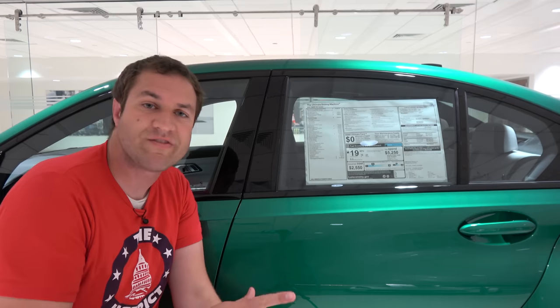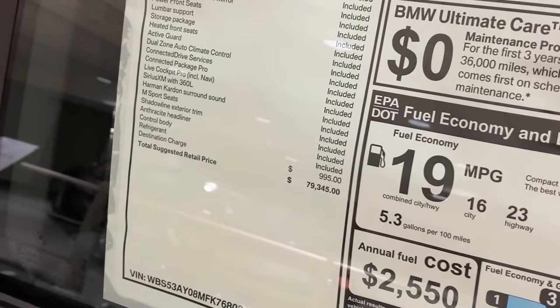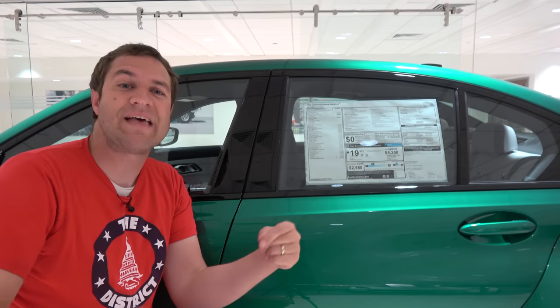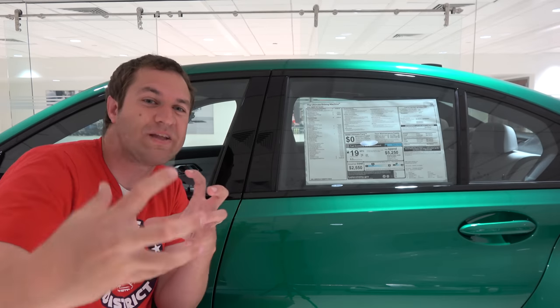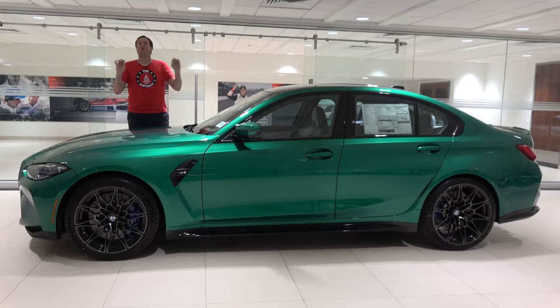The total sticker price of this car is just under $80,000. The base price of a new M3 is around $70,000, so this one is only about $10,000 higher — $1,000 of which is the destination charge — meaning not many options. But this is about exactly how I would equip mine. You get all the good options you'd want: Apple CarPlay, Lane Keep Assist, Automatic Forward Collision Braking, and a great center touchscreen. It's really rare these days to find rear-wheel drive, powerful, expensive luxury cars with a lot of modern tech and a manual transmission. This combination is pretty special and won't be around for long.